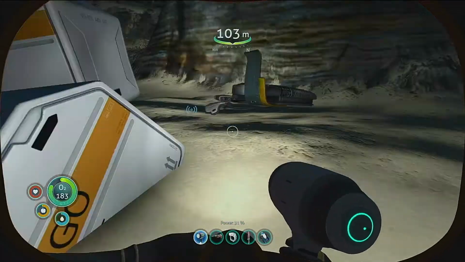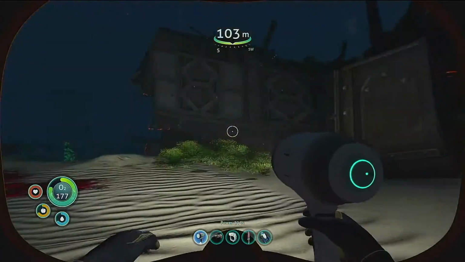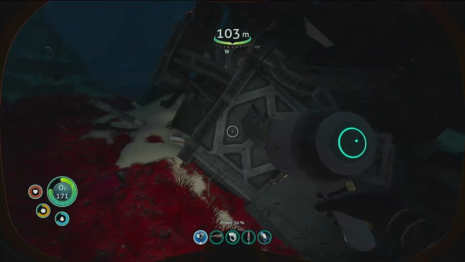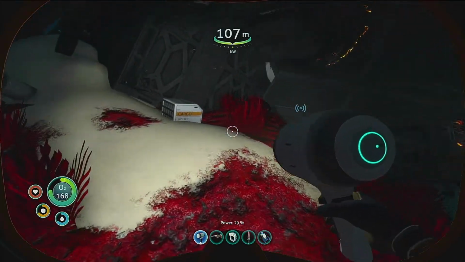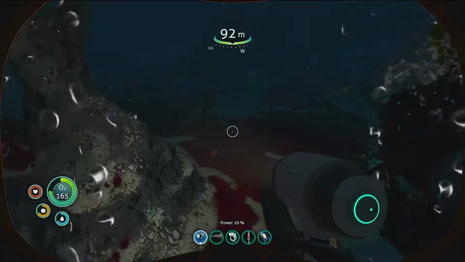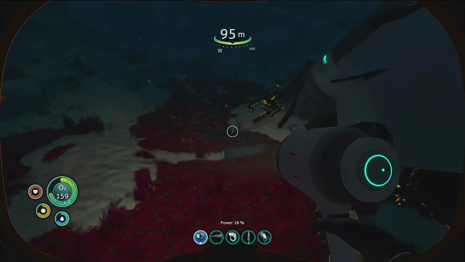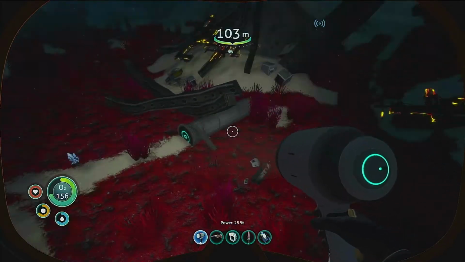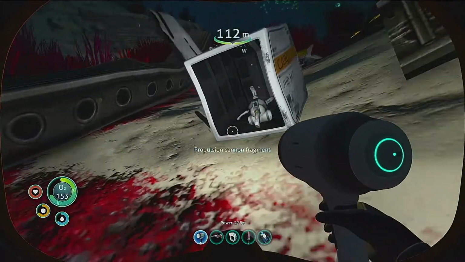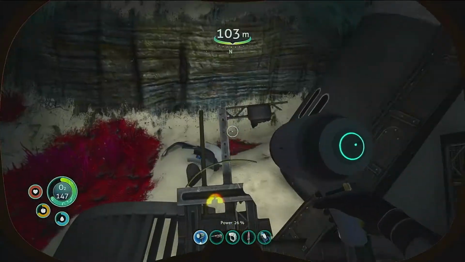Any upgrades or fragments? A lot of metal salvage. Got some silver. Any laser cutter doors here? What's that? Oh, it's just a piece of the ship. Anything? What's this? Oh, that's a propulsion cannon. Already have that. More seamoth fragments.